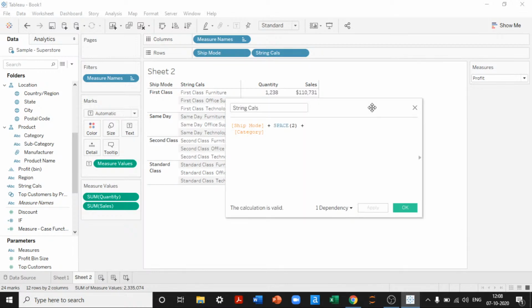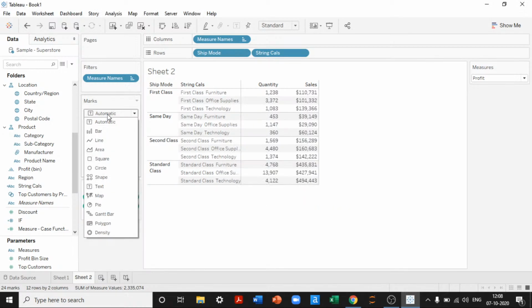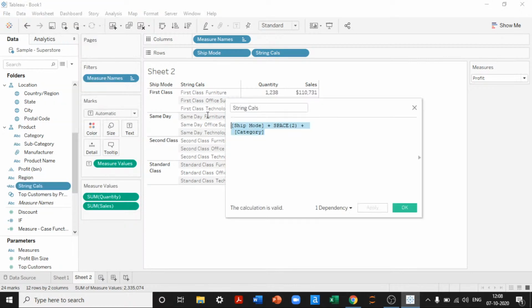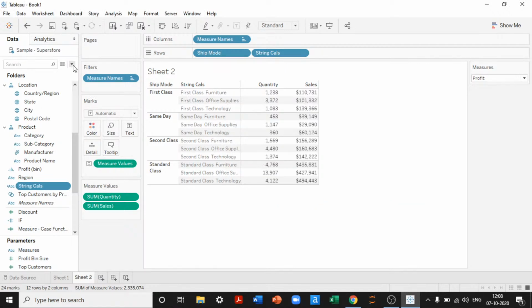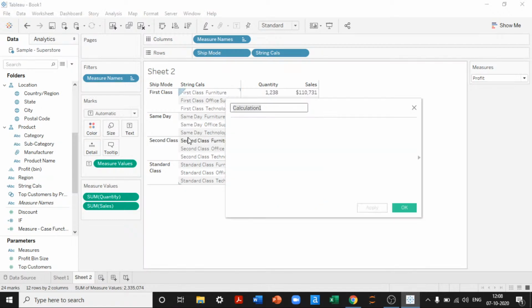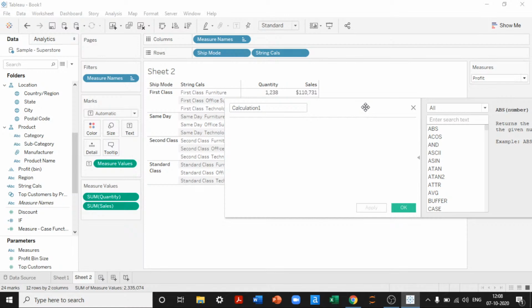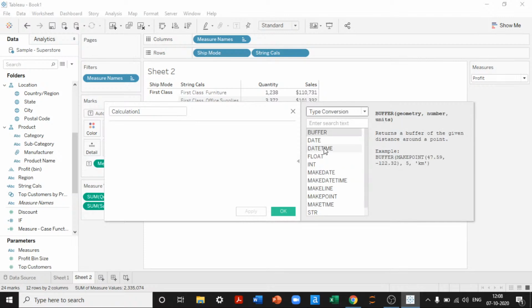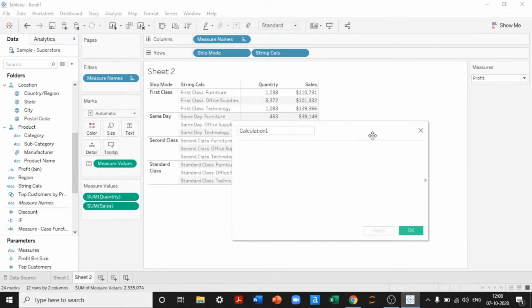Since this is done, since we have time, I'll walk you through one more type of calculations also. Right click, edit. Okay, let's create a new calculated field. Let's see what is next. We have seen number calculations, we have seen string calculations, date calculations we are going to see tomorrow. We have already seen logical calculations. Aggregate also we will see tomorrow. So the one important other thing is type conversion. What if I wanted to convert a particular data type into another data type? Let us take a use case.